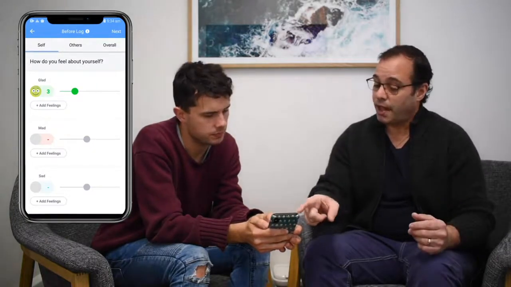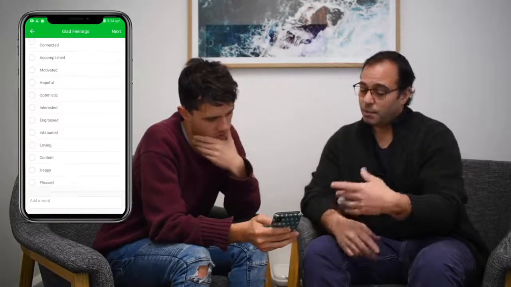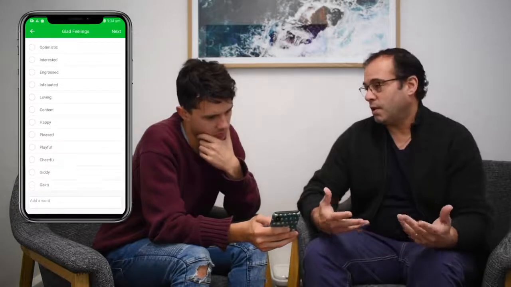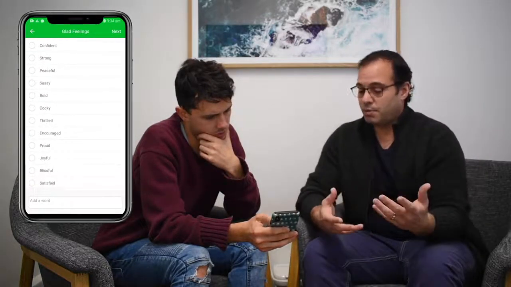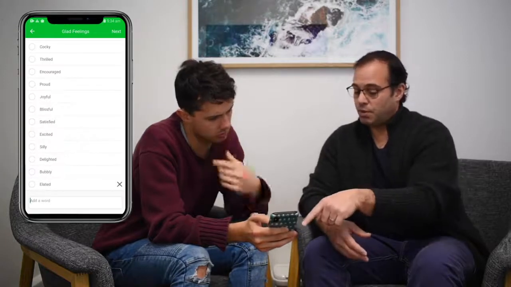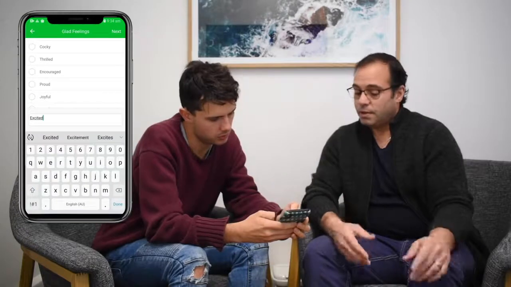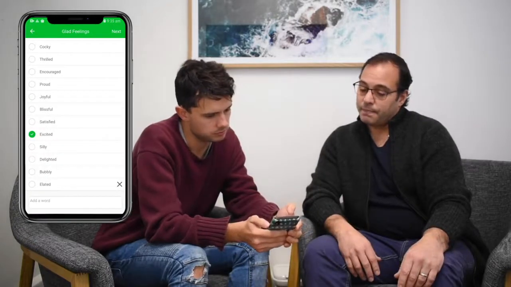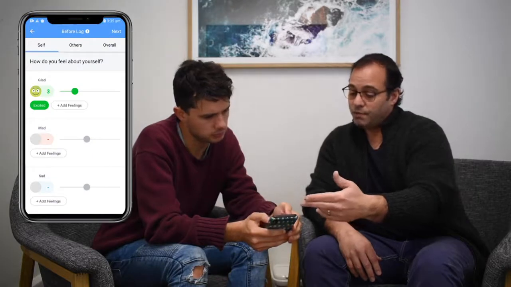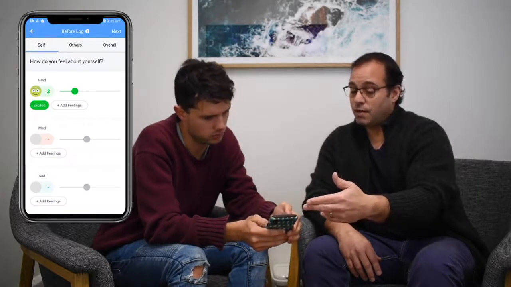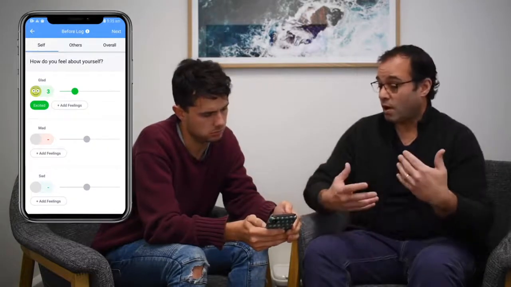Yeah. If you click add feelings, there's a list of these feeling words that might describe more specifically what it is you're feeling. Yeah. And then if you don't find any of these words really capture that, you can just put your own down at the bottom. Okay. Perfect. Cool. So now if you go back, now you've added some feeling words, and you've slid your glad emotion to the level that you feel you are right now.